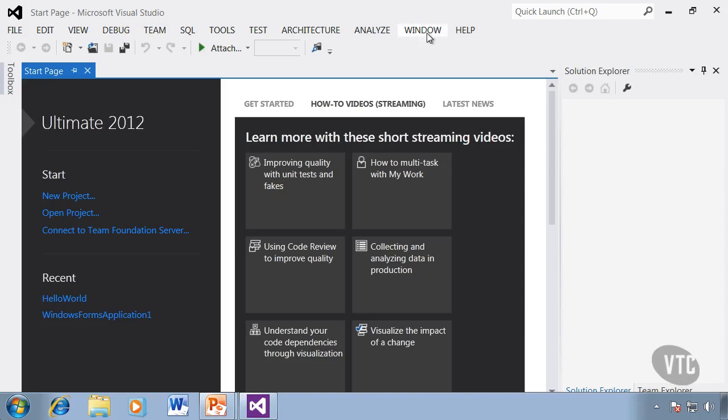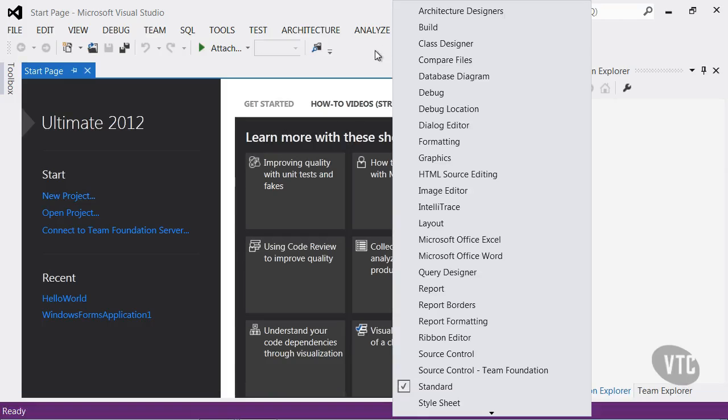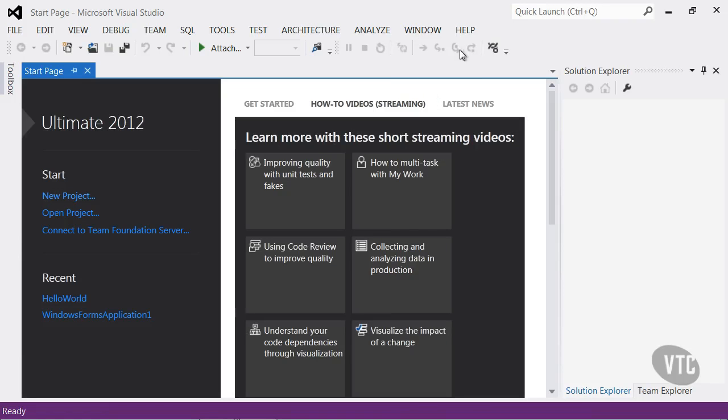This toolbar I can change, and notice I can put all sorts of things up here. Okay, so for example, I can put debug toolbars up here. Okay, and you can play with these, and if you just mouse over them, it'll tell you that's an open file, that's save all, right, all that kind of stuff. This is save selected items.